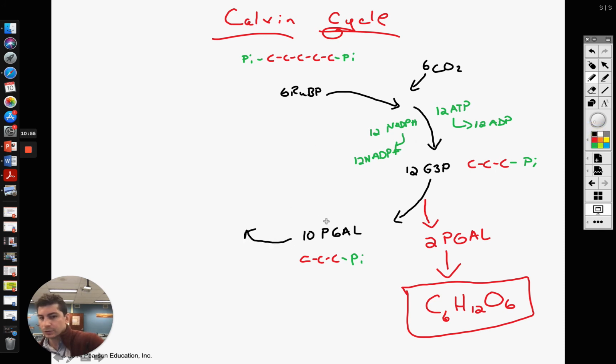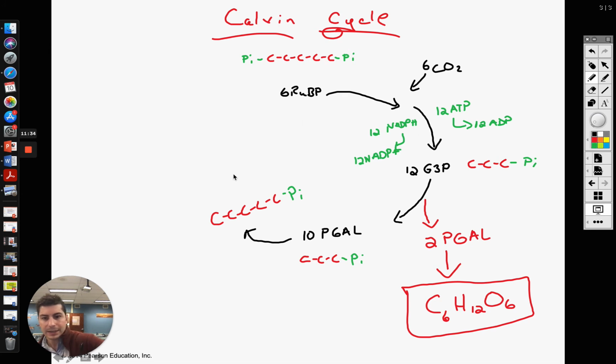We are going to transform these a little bit, and we are going to get 1, 2, 3, 4, 5 carbons attached to a phosphate. How many of them? Well, 1, 2, 3, 4. I got 5 carbons there. I'm not losing any carbons here, guys. We've got to keep everything consistent. So 10 times 3, I got 30 carbons. 1, 2, 3, 4, 5. What number times 5 will give me 30? That's going to be 6. So I'm going to have 6 of this intermediate molecule here.